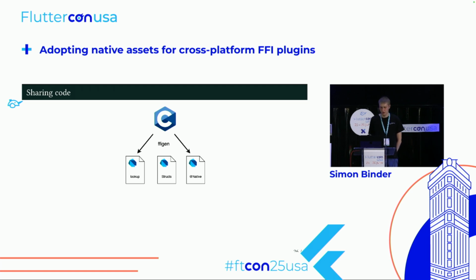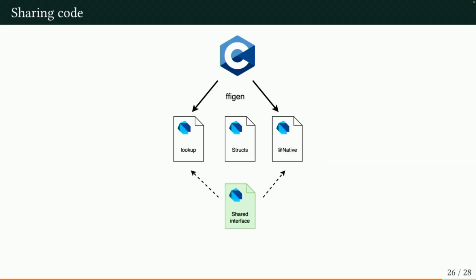But still, the hook API and the API for looking up symbols are very different. So what I've done for the SQLite package is use a post-processing step that uses the analyzer package to analyze the interface between the two. Then it merges them together and creates a super interface that is then implemented by both the old style generated code and the new style generated code.